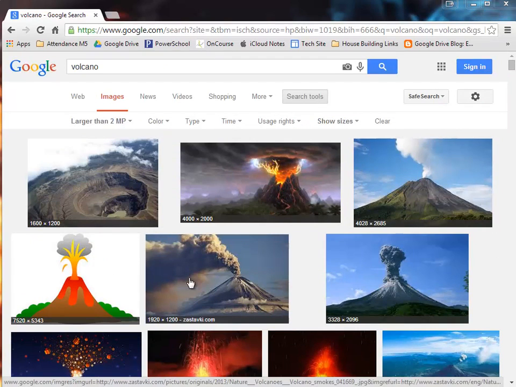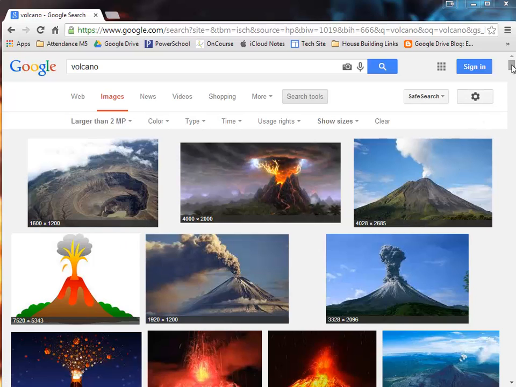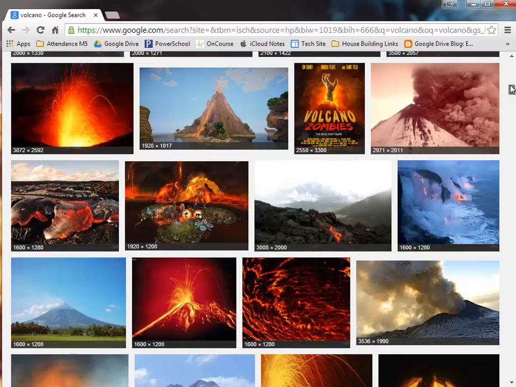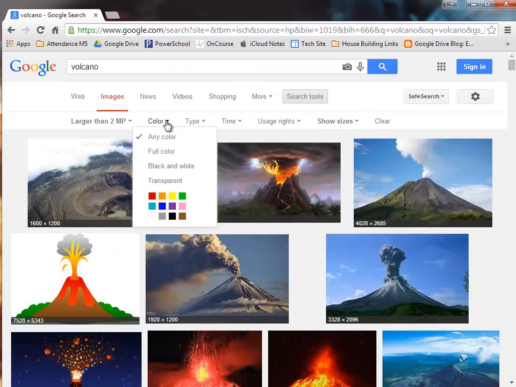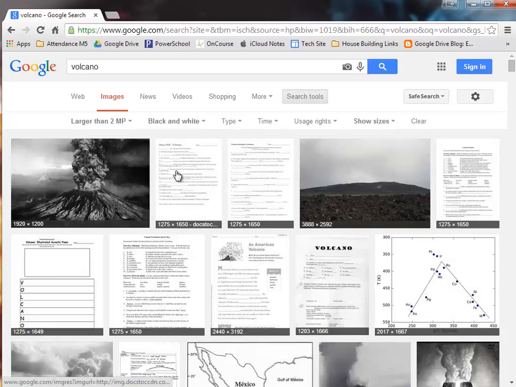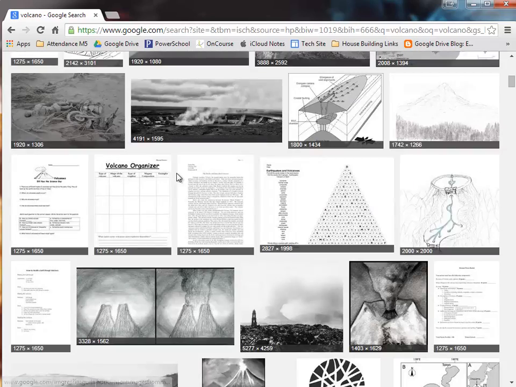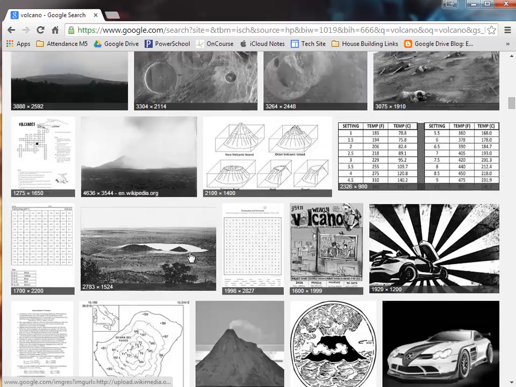Now let's say perhaps instead of a colored image, you want just a black and white photo to go on your desktop. Well, if we move to the top under color, we'll see a bunch of different options we can select. If we select black and white, it will kick back black and white volcano results of a variety of different images.